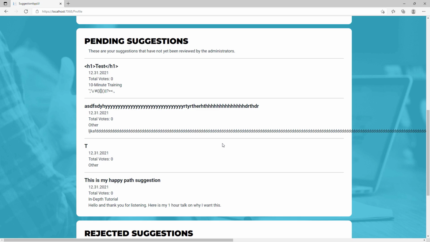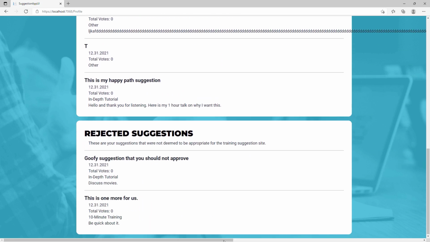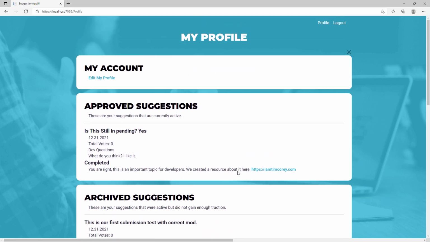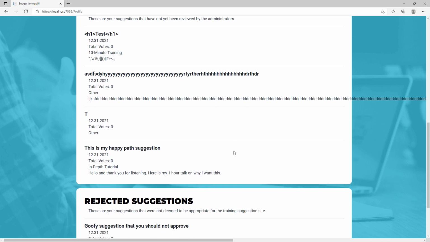So if we had multiple spaces in here, that would fit within the white area just fine. It would just have multiple lines. But because it has no spaces, it just goes right off the page. So, yeah, that's a bug. It's not something we need to fix necessarily because, again, you broke this by putting in a junk submission. That's never hitting the page anyway. We're going to find that in pending, and we're going to reject it out of hand. So that's what we'll do. But just so you know, that's a low priority, but it's an issue.